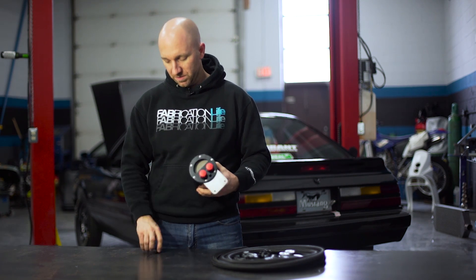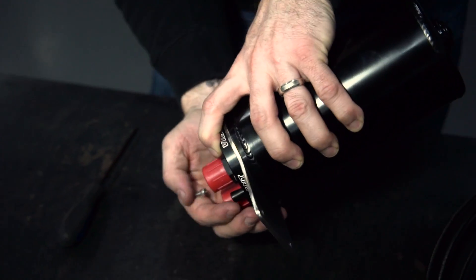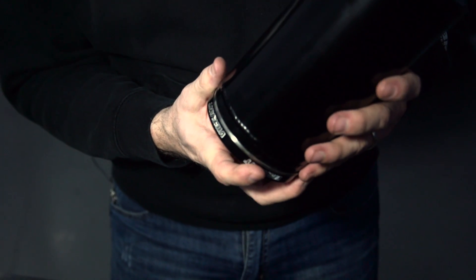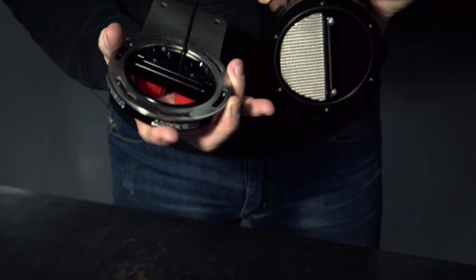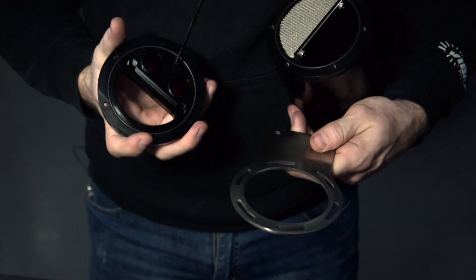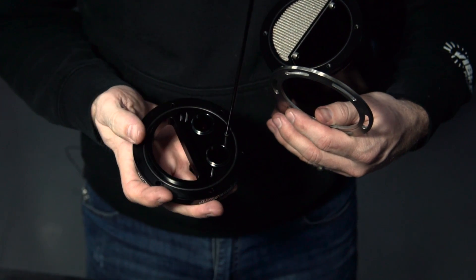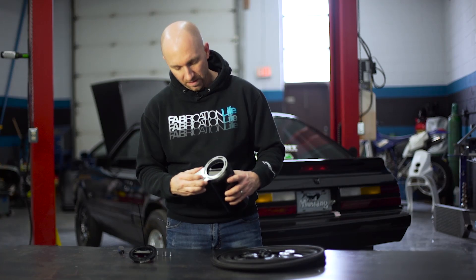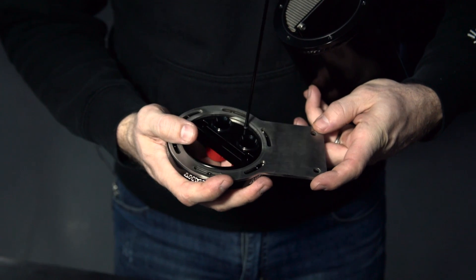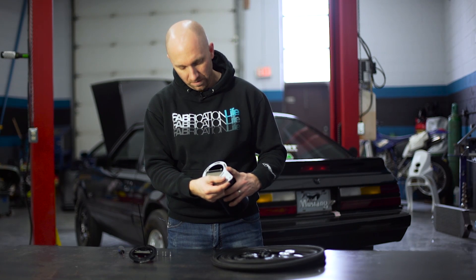To take it apart I've got six screws in the top and they all come out with a three millimeter allen key. When I take this apart I'm going to take it apart upside down — there's my dipstick and bracket. You'll see there's an o-ring groove on the canister and an o-ring groove with an o-ring on our cap as well. I have six holes; there's a ring there and you can change to any of the six slots to allow you to rotate this bracket just about 360 degrees all the way around.